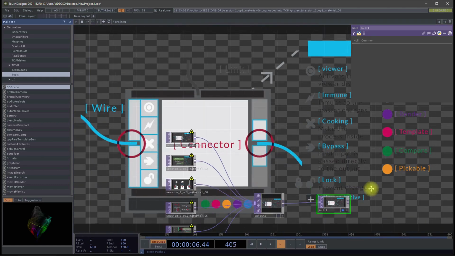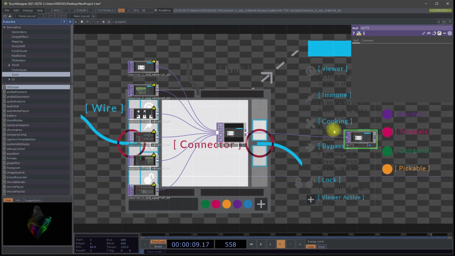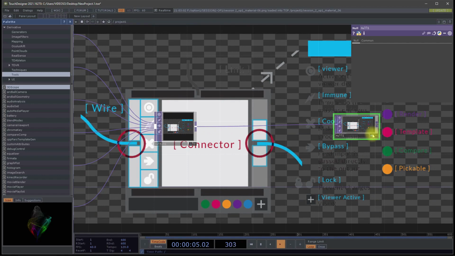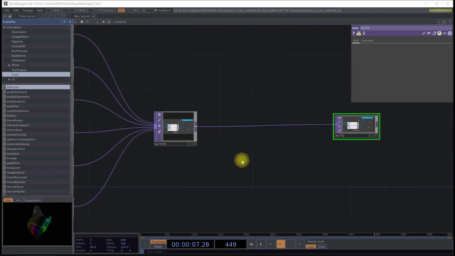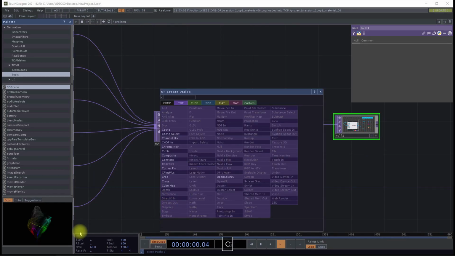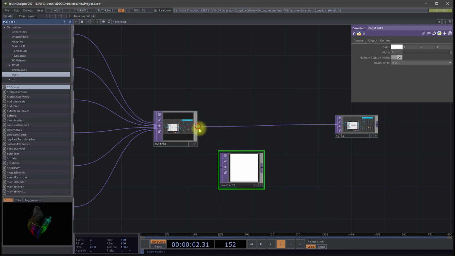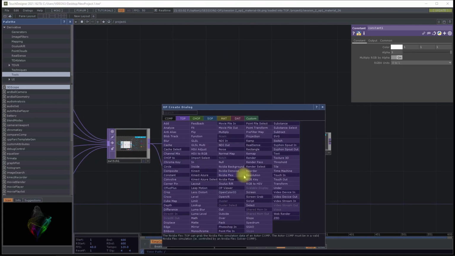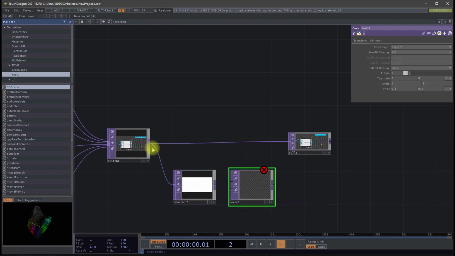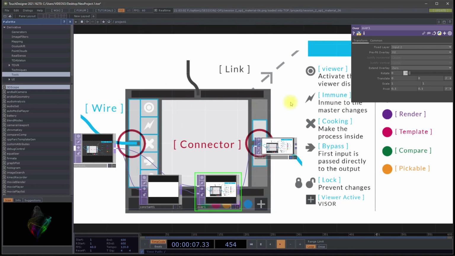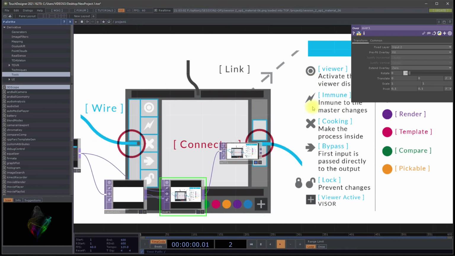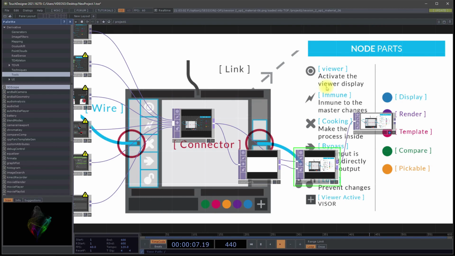So now I'm getting this, but I want to make something for the background. I want the background to be white. I'm going to turn off this. I'm just going to make a constant. This constant will have the same size as the main image, and after that I'm just going to unify it with an over on top. Perfect. Now I can activate it, and I will have the image in the background.